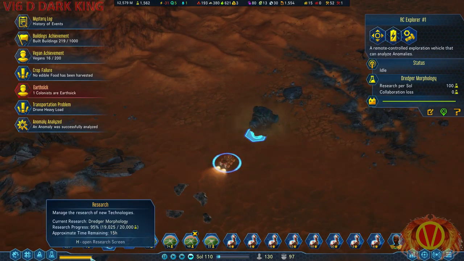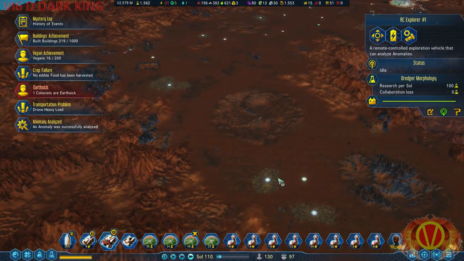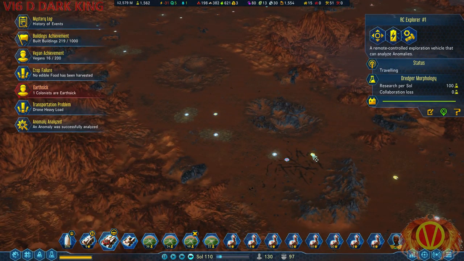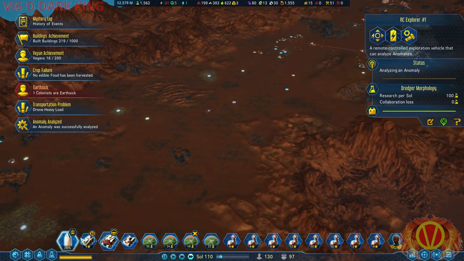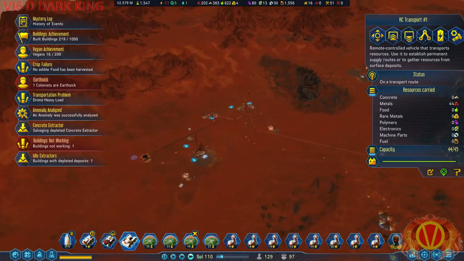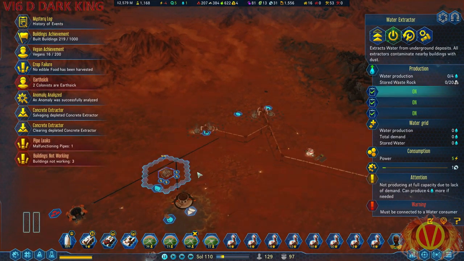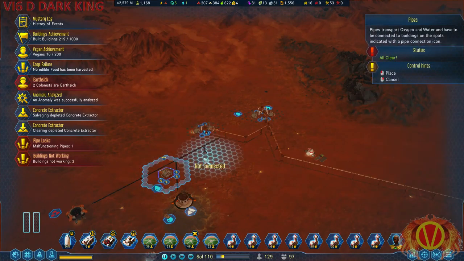Dredger. And that's done! Almost done. 15 hours. Well, let's finish it sooner. Okay, you, still doing our job and still doing it well. I forgot the pipes.